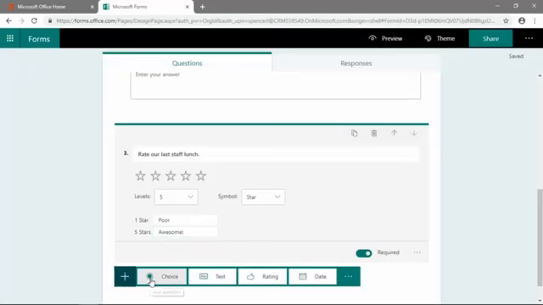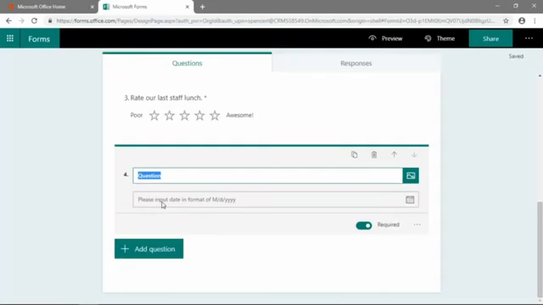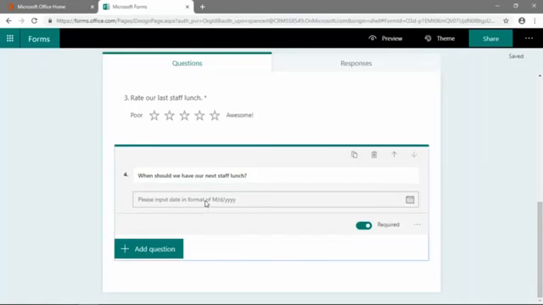Let's add another question here to our form. The next available question type is a date type. So pretty straightforward here what we can ask for. And the system will automatically pop up a calendar type of question where the user can select a date. Maybe we won't make this question required. Let's check the other options here. We only have the option to subtitle this, so not a lot of extra choices when it comes to the date question. Fairly straightforward there.